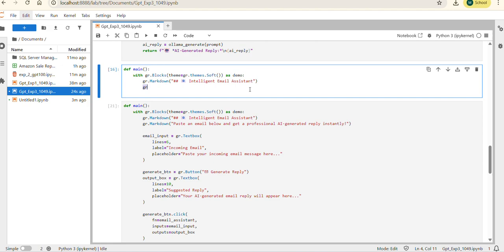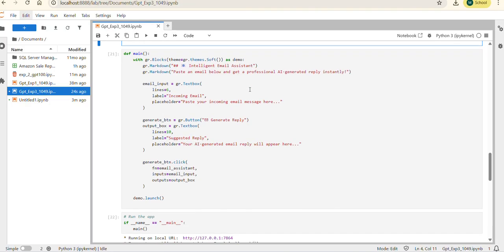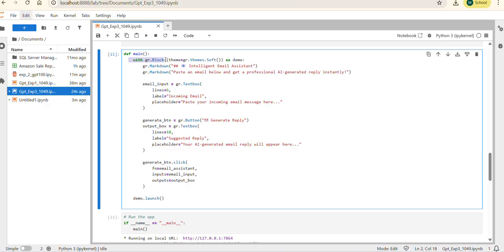And step 6 is the main UI interface using Gradio. Now here I am using UI components. With gr.Blocks, this creates the main container for the web interface. gr.Blocks allows multiple UI elements like text boxes, buttons and markdowns, and all these UI components are arranged neatly by using gr.Blocks. gr.Markdown adds headings and instructions.